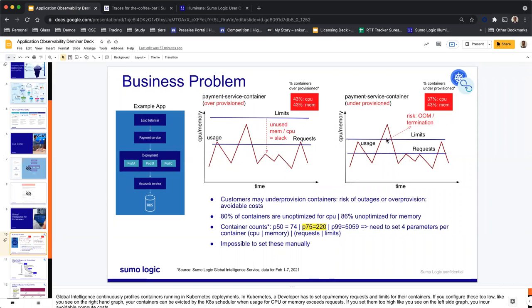And if you set aggressive limits, there is a possibility that your applications face availability issues, because the cluster is going to kill them when your request crosses over the limits. So while under provisioning helps with saving resources and money, the possibility of the services getting affected is very high. This is a place where we can help customers like you.